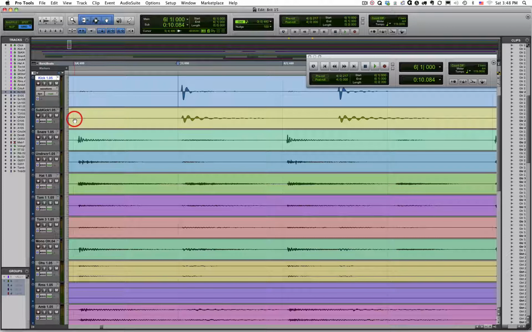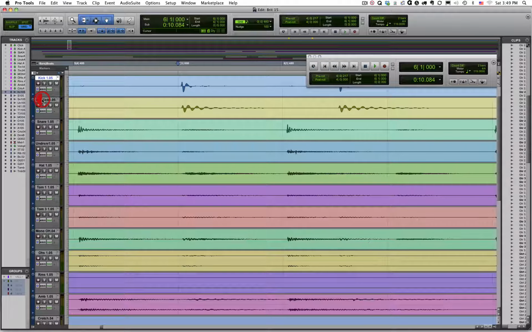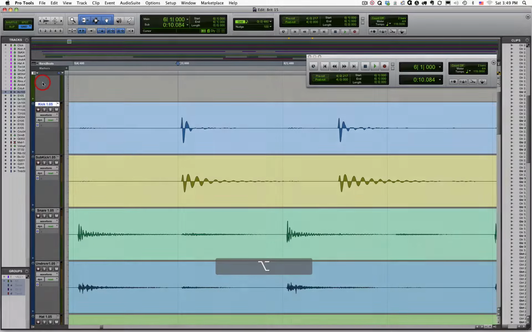So adjusting track height incrementally and non-incrementally by clicking and then pressing the command key and then moving. You can also adjust all of the tracks to be the same height at the same time. You can do this by using the option modifier key. Remember, one of the available options for the option modifier key is select all. So if you do that and go select all and then drag, it will change all of the heights of all of the tracks. You can also do that here.